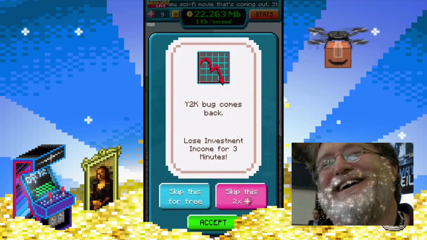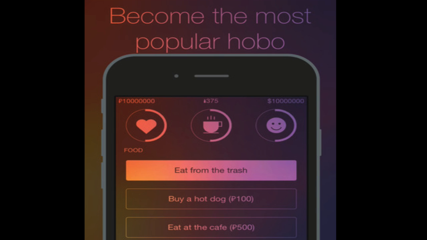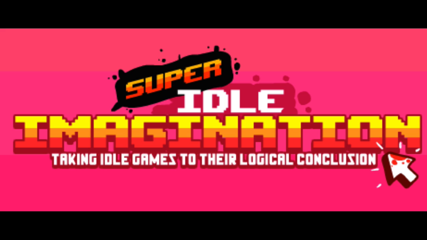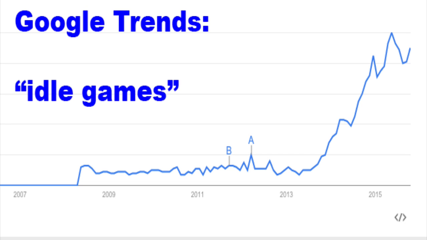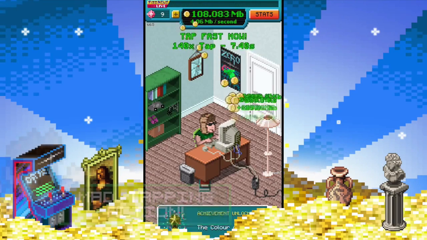These days there's idle games about everything. There's Canada Clicker, Hobo Simulator, Tangerine Tycoon, Pizza Clicker, Swarm Simulator. There's even idle games about making idle games, and we are only going to see more idle games in the future. Developers like them because they're relatively easy to make, they monetize well, they have insane retention rates, and they're extremely addictive.